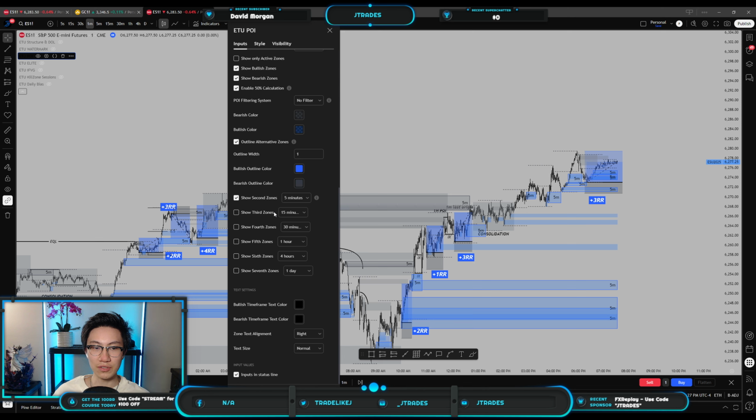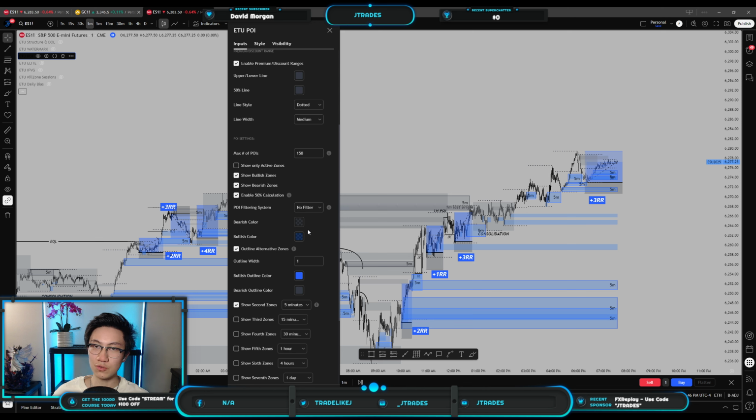This way you can only use and toggle the ones you guys are actively looking for and using, and ignore everything else. So you can even change these to even the ticks. You can use the seconds. You can even use months or days if you're swing trading. So ultimately, it is very, very powerful. And I recently just added some new features to this. So check it out. And then here are just some visual settings here. Nothing too crazy here, just visuals.